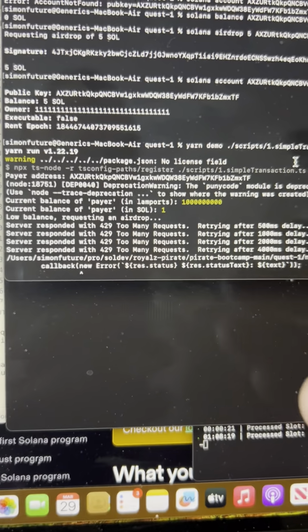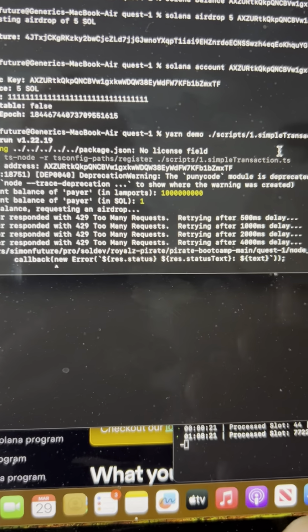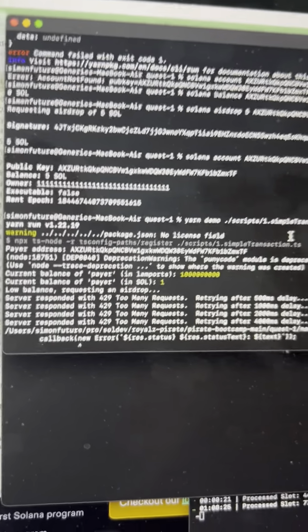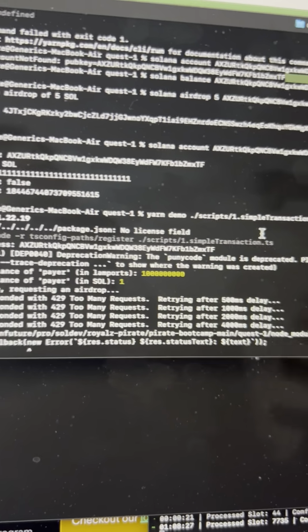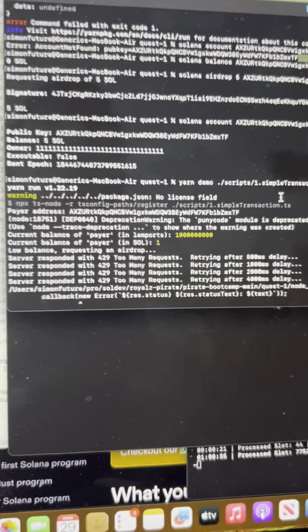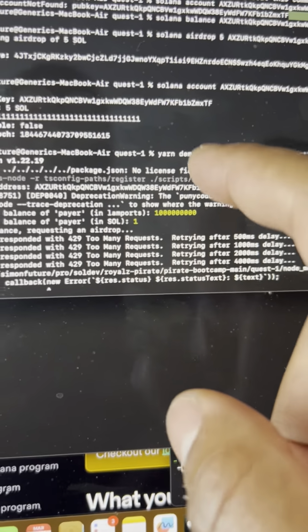Another thing is that you can't request multiple airdrops. Once you get 1 or 2 airdrops, you need to wait 24 hours before you can start requesting more. That's to make sure people don't screw things up with that.